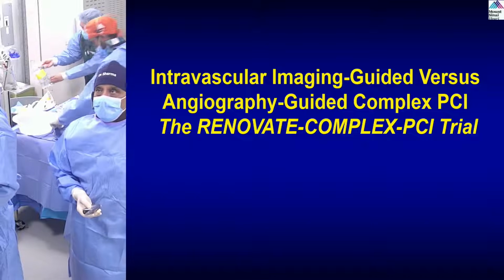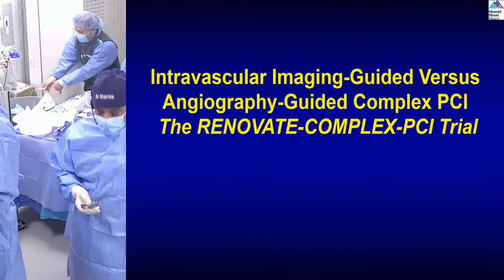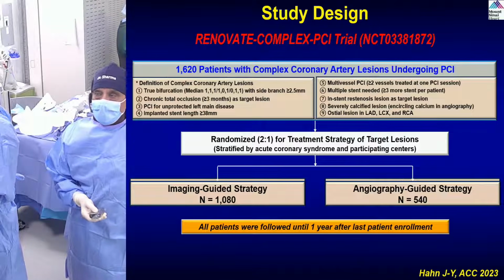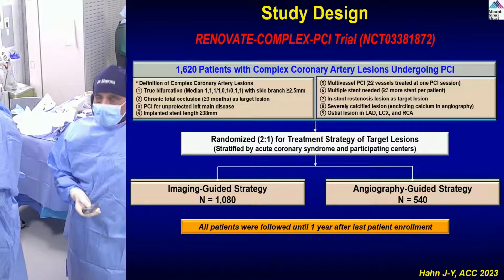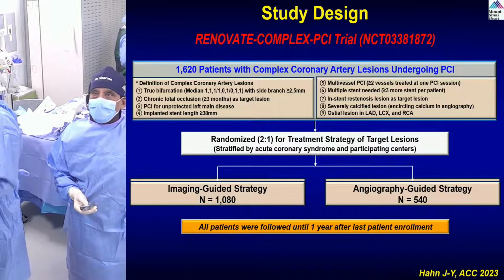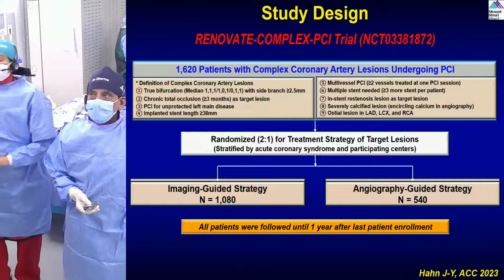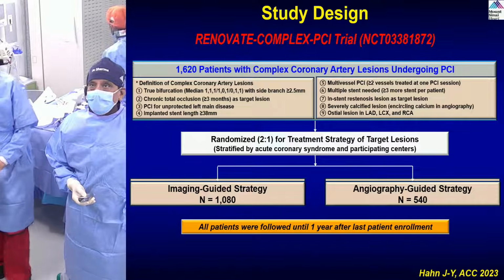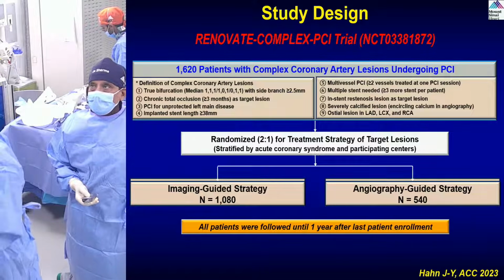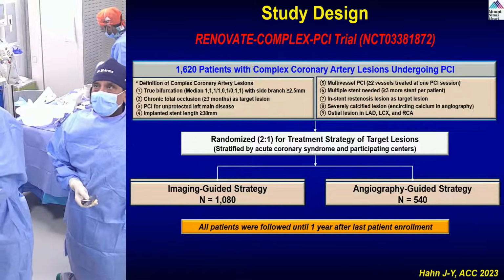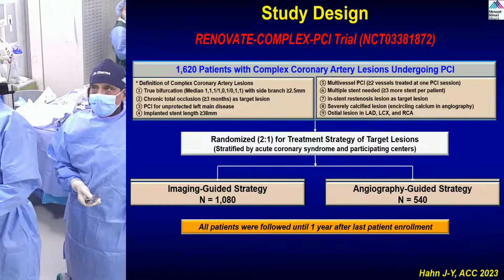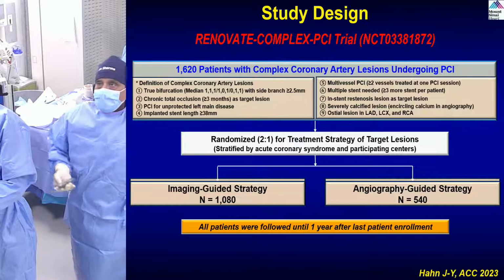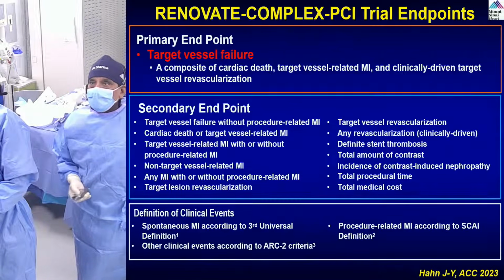Second was the imaging guided PCI versus angiographic guided revascularization of complex PCI, again from Korea, with a large number of patients, 2,200, and a 1 year follow-up of the complex cases. And they defined complex in various ways, 9 characteristics. One, true bifurcation, CTO, left main, stent length of more than 38, multivessel disease, multiple stents, in-stent restenosis, severely calcified lesion, and ostial lesion of the LAD, RCA or circumflex. So these kinds, I would say, would be like 80% of your lesions, which would be complex PCI.